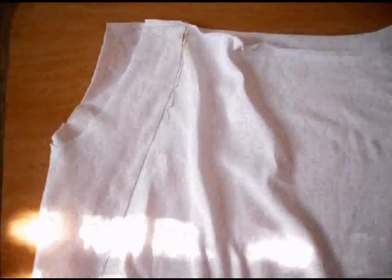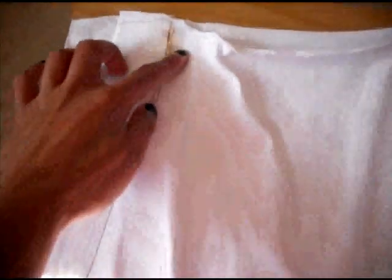Now I'm going to go ahead and cut off the ends, and I'm going to sew it one more time just so that the threads don't come off. And then what I'm going to do next is fix the bust area here to make it tighter. Okay, so here's my finished dress.